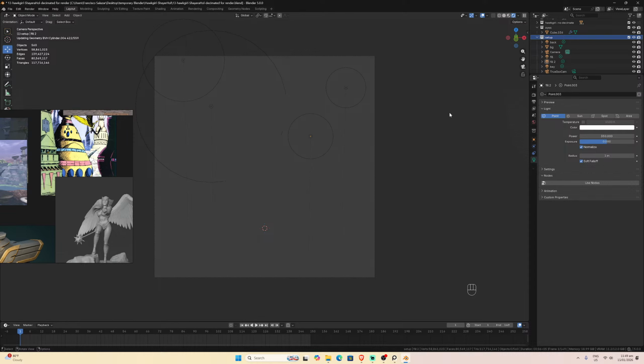Let's continue with the waiting. Maybe we should change to Eevee. With Eevee, instead of lights, I can use an HDRI image. Let's wait just more. I don't know how much time we waited the last time this happened. That was here in the live stream, and it was because the Wi-Fi stopped working. Let's continue waiting. The computer is working.